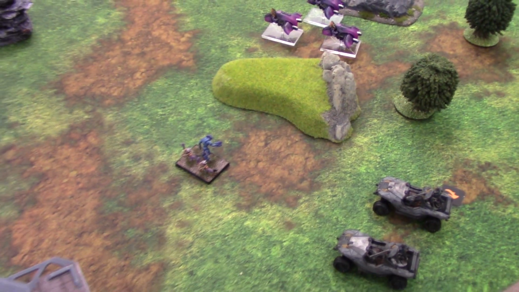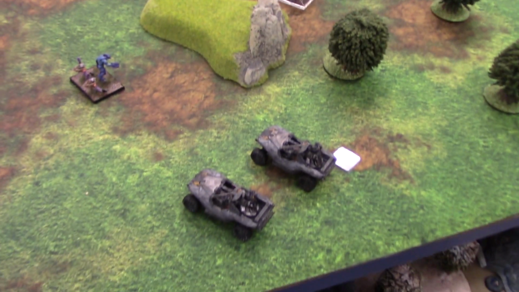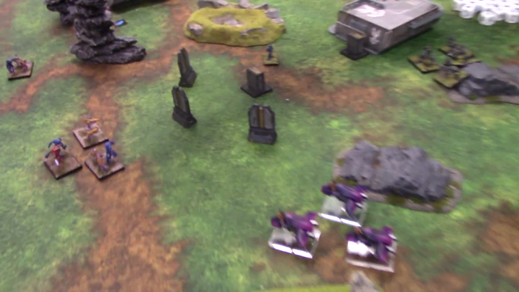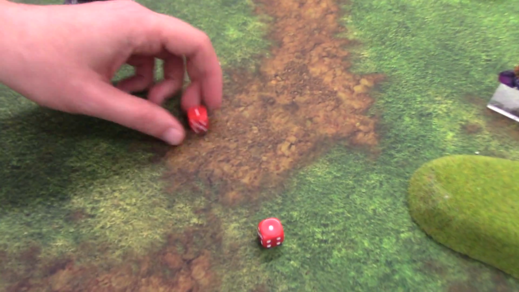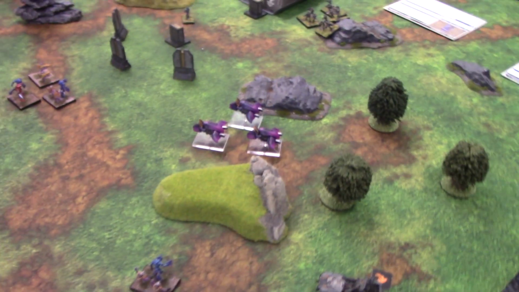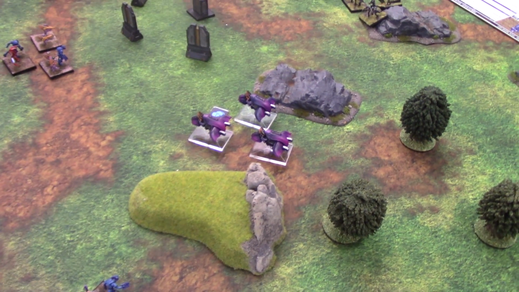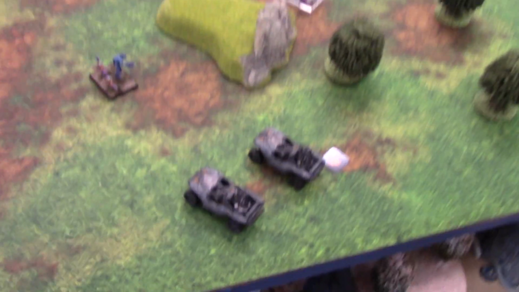This is where I failed, so it's got to be above their react value. Yep, unless they're within 6 of the leader, which I don't think they are. Nope. Oh, double one. Okay. So that's what happens when you fail that. Yep, so they get that activation. Okay, so I get 8 dice each.